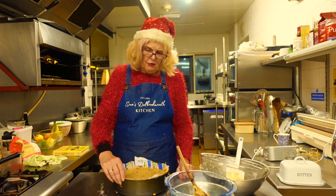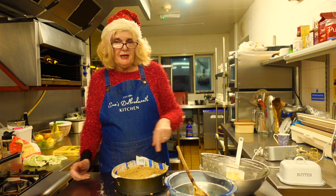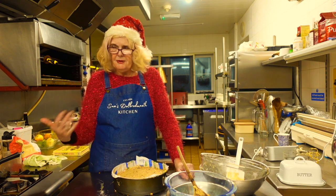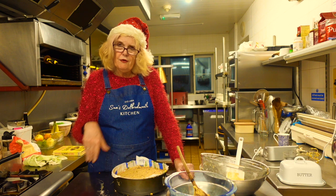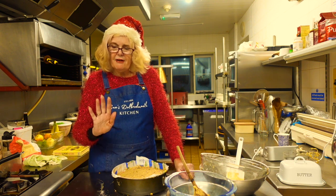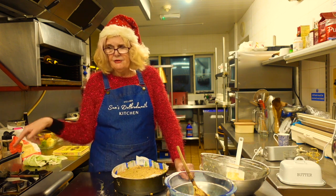And then we'll be making the icing. So we're going to be making a royal icing, and then you'll be seeing me icing the cake, and then the day after that, so this is going to be like a 4-day process, you'll see me making the little decorations to actually finish off the cake, and that'll be that. So it's going to take 4 days for me to make this Christmas cake from beginning to end.